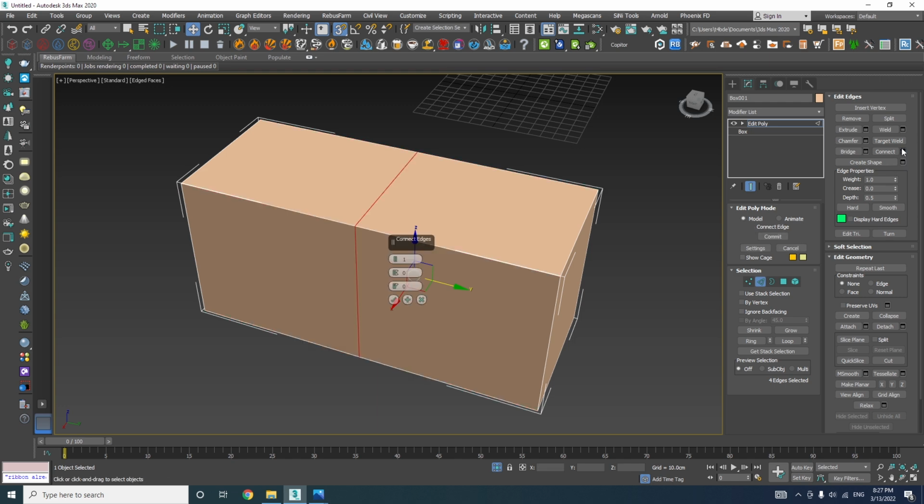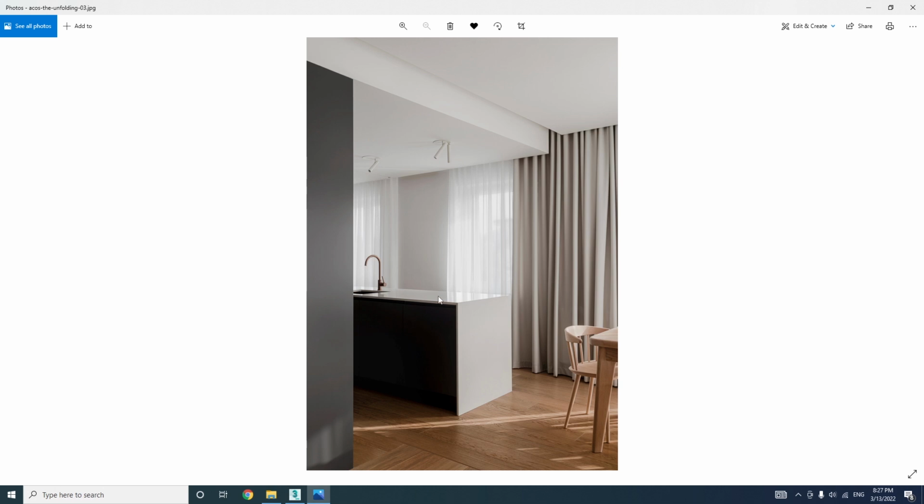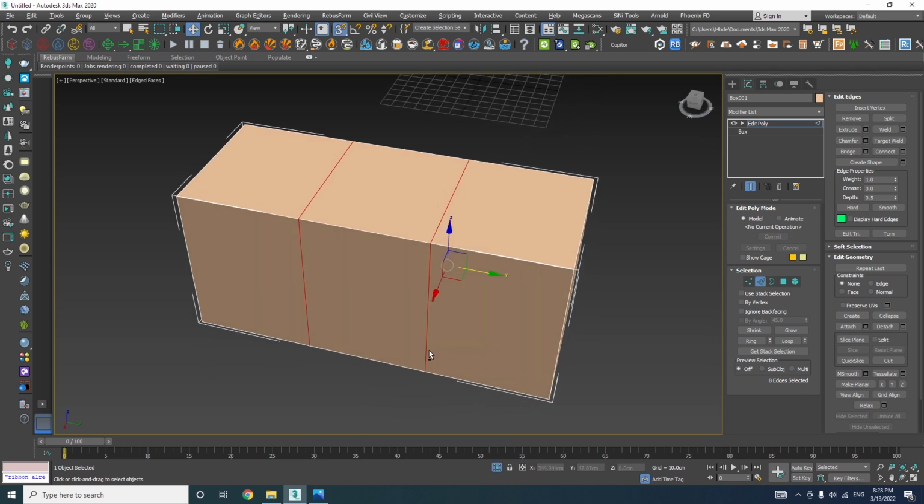And we can create 2 segments. One for this right here and one for the other side. Alright, now we're gonna select these segments and move them all the way to the right next to this one.